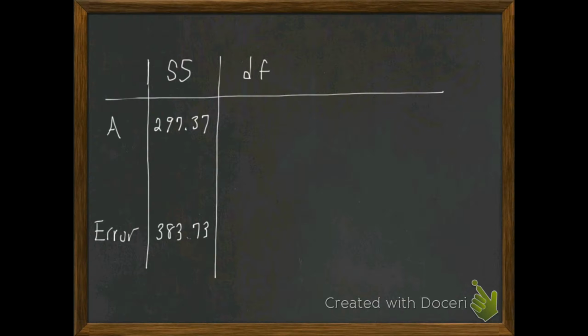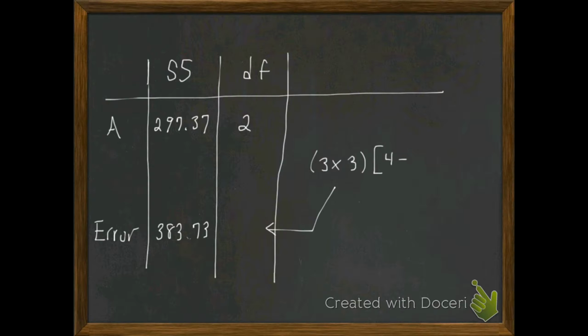Now the next thing we have are the degrees of freedom. The degrees of freedom for factor A is just the number of levels minus 1. And the degrees of freedom for the error term are AB times n minus 1. Guys, I do not know why this won't go there. So what's going to go here will be the levels of A times the levels of B times n minus 1. So we're going to have degrees of freedom of 27 there.